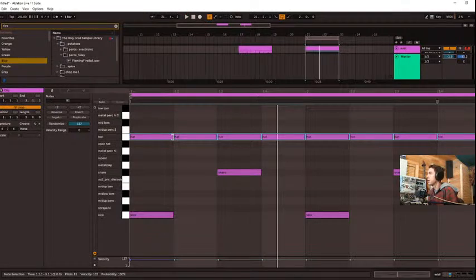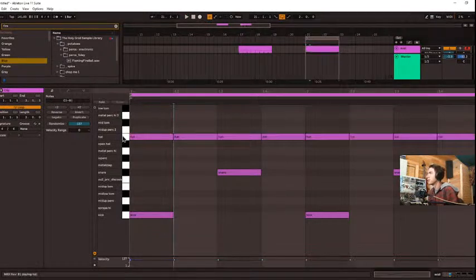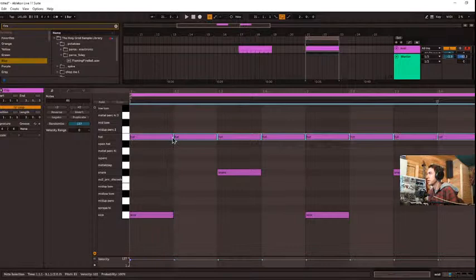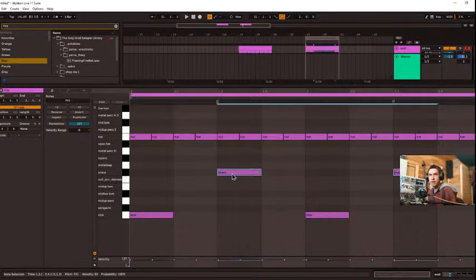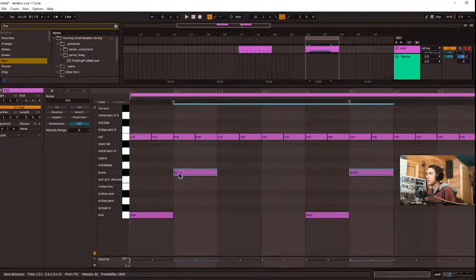If I hit Control 1 again, we can turn on the 8th note grid, and here's 8th notes. Now if we're doing something like drum and bass or house music, we would be doing this kind of thing.